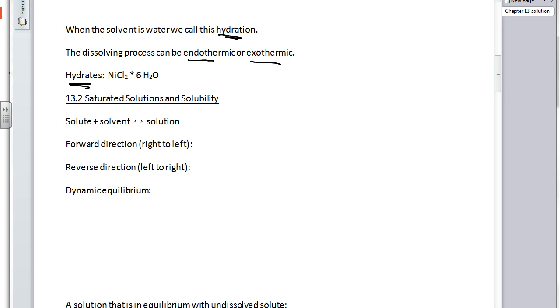And the way we name these, just so you're familiar, obviously nickel 2 chloride, but we also name that 6 on the water, how many waters. It's not always 6, it could be any number of waters, anything from 1 to a bunch of them. And we use the old prefixes, like we'll use hexahydrate. Then hexa is telling us there's 6 there.